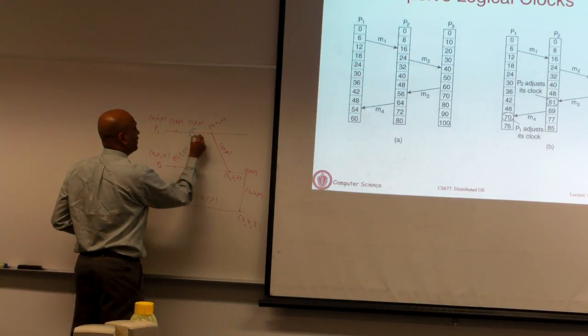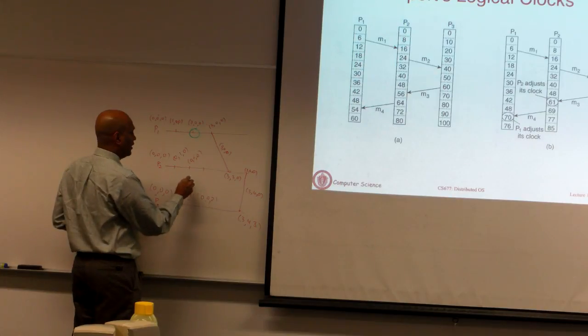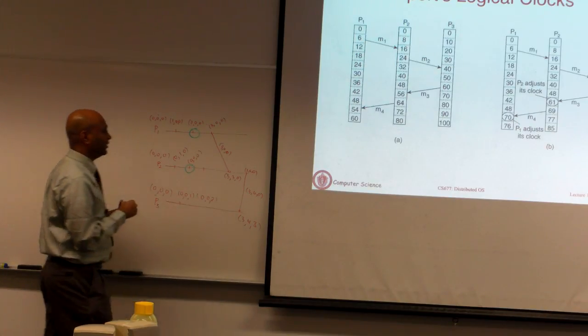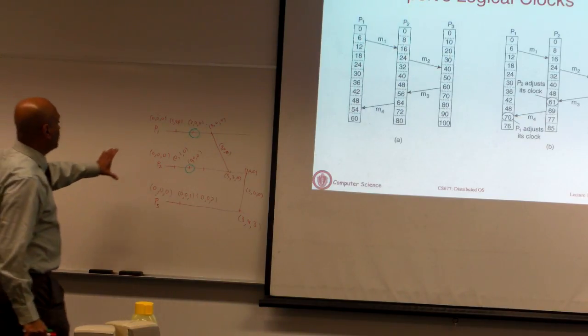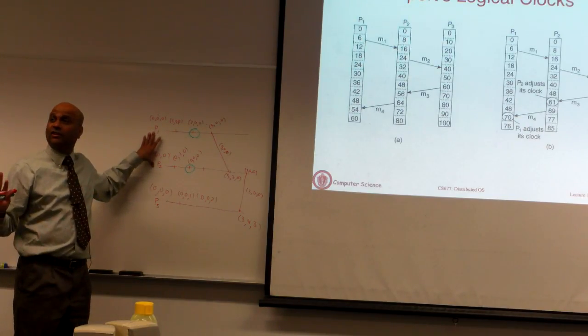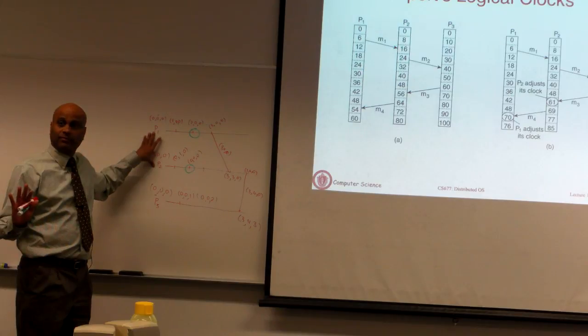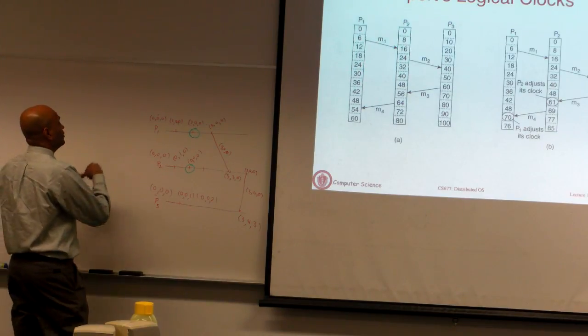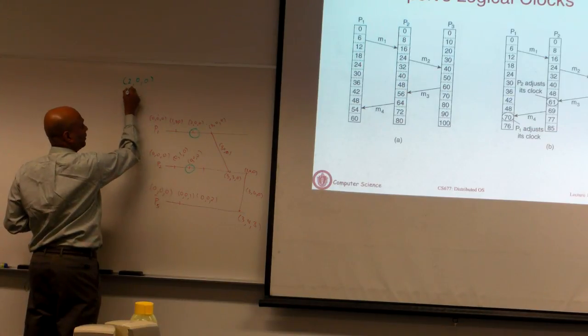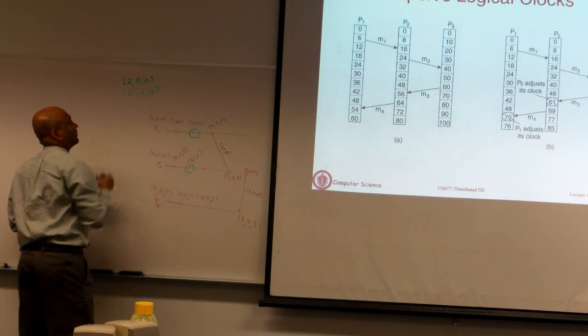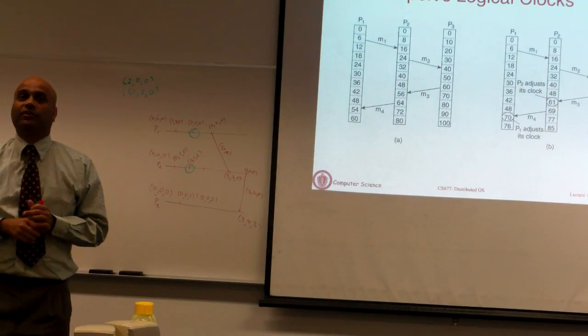Let's take this event, 2, 0, 0, and I'm going to take this other event, 0, 0, 0. It should be clear that those two are independent because processes P1 and P2 have not exchanged any messages at all at this point in time. So now I have given you two vectors, and I ask you which vector is less than which other vector.